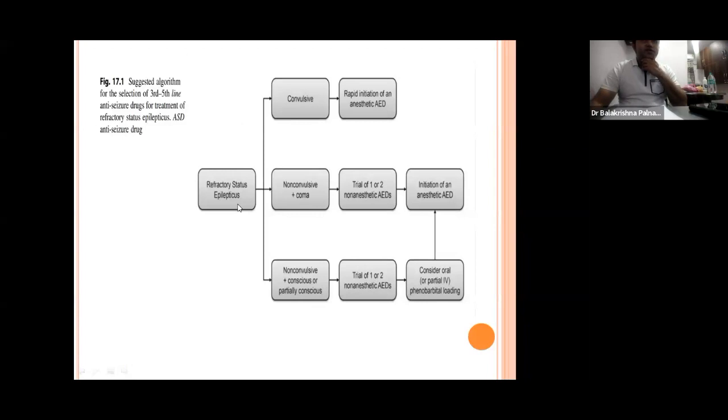To simplify, refractory status epilepticus is when you have given 1 lorazepam, not controlled. You have given Levipil. Nowadays, the drug of choice for all convulsions, the loading dose should be given with Levipil. Followed by Levipil, still seizures not controlled. I have given 1 dose of phosphentine, not controlled. The child is actually convulsing. So right away, you need to move on to anesthetic AED, such as midazolam.